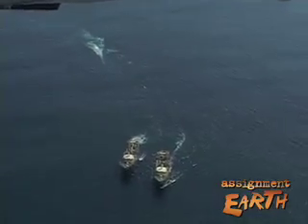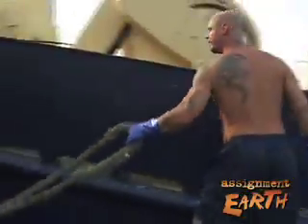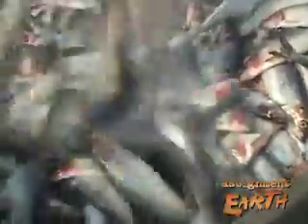Midwater trawlers fish within quota limits set by the government, and available data on possible overfishing and harmful effects on local marine ecology are still inconclusive. One reason is that these fish are small and hard to track. There is sea sampling, but not as much as we'd like. With catches of 100,000 to 200,000 pounds at a time, you need a lot of observers to know what's really going on. The National Marine Fisheries Service was putting observers on board, but recently the funding has been cut, so we're seeing less data to work with.